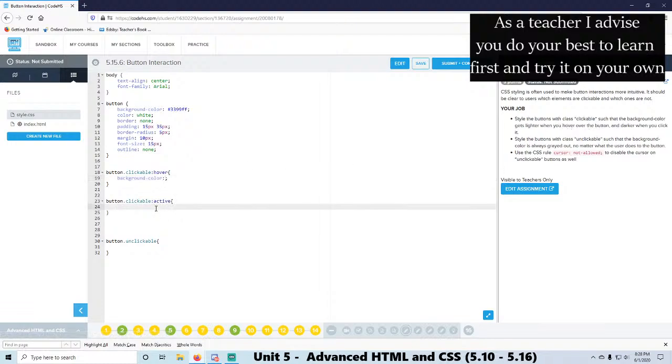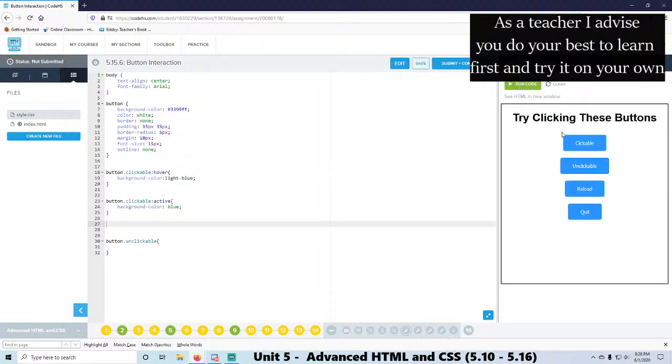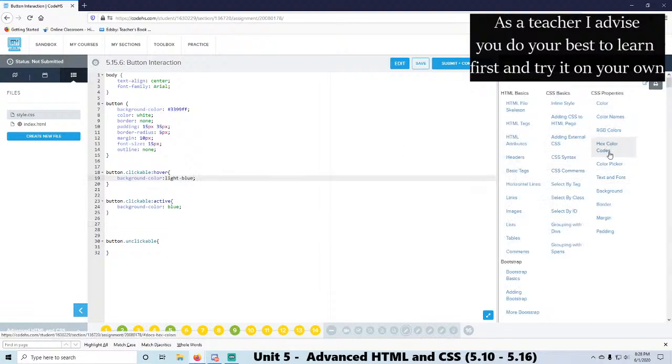So this could be background color blue. Hey, does light blue exist? I hope so. Let's try it. It does not exist. Darn.